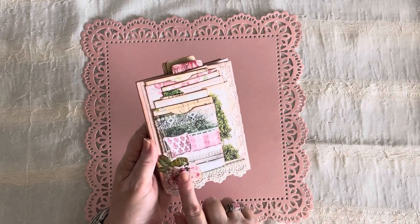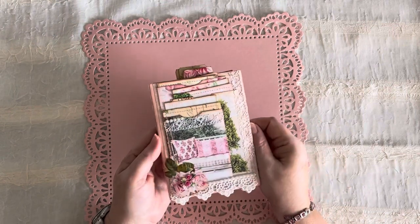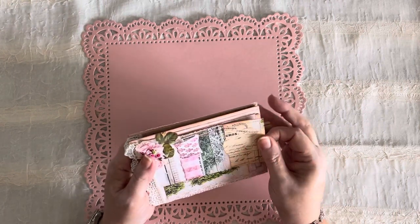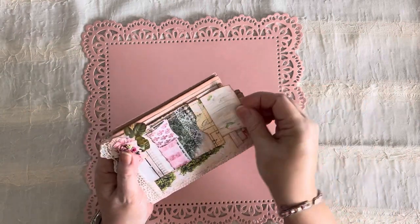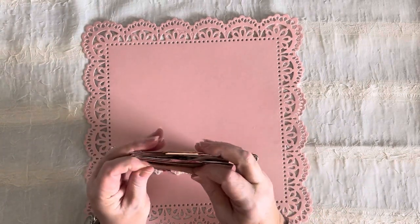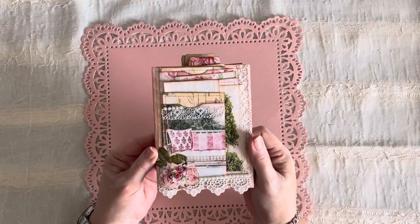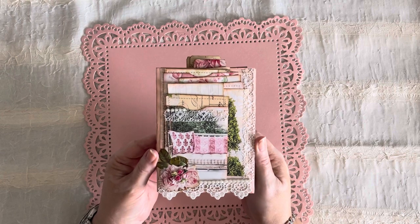It's got a lot of laces and pearls, bits of ribbon, bits of lace throughout, bits of pearls. It also has a beautiful little rose applique. It has three full pockets — and if you were watching the video this morning, you'll see how and where those came from. Each pocket has a little journaling card inside it and another one right behind it. I did not decorate these because it's a very tight fit — if I put too much on them, they wouldn't fit back in the pocket.